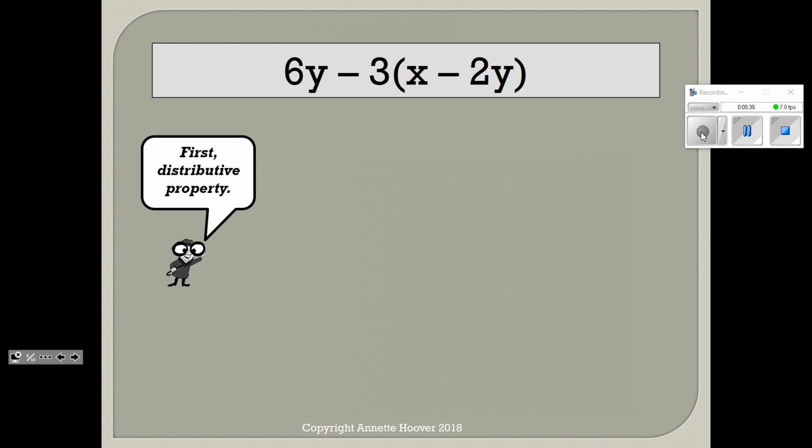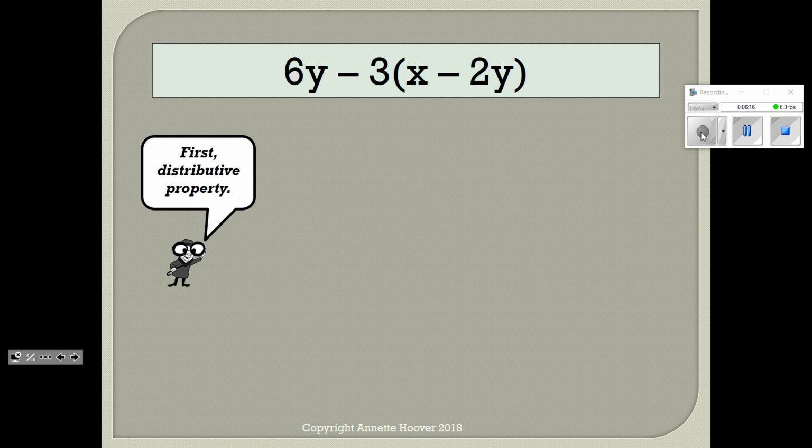Now these begin to get a little more difficult because in the last lesson we learned the distributive property. Anytime you see a set of parentheses and inside that set of parentheses you see two terms, we have the term x with the invisible 1 in front of it, so that's a 1x, and we have a negative 2y. Two terms inside parentheses, and you see a number outside of it that's being multiplied by it. When you see this right here, a little bell should go off in your head. Ooh, I must do the distributive property first. This is what we practiced in our last lesson. So before I can do anything else, I have to do the distributive property.